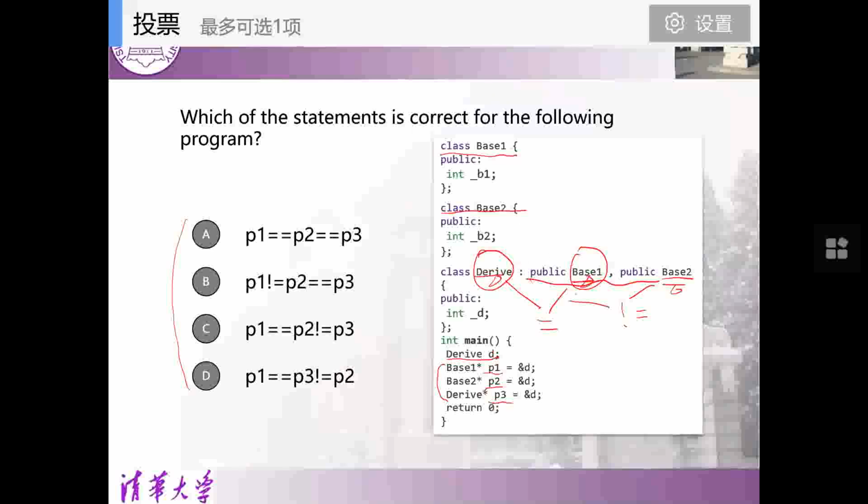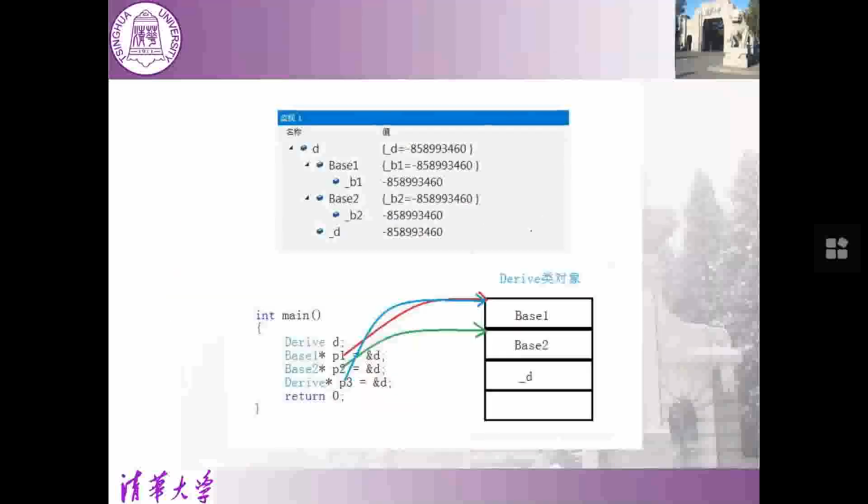So this is the first parent, second parent. So base 1 will have the same address as derived, right? And then base 2 has a different pointer here. Okay. So this is the grammar related to multiple inheritance.